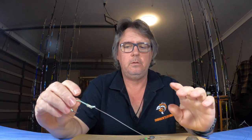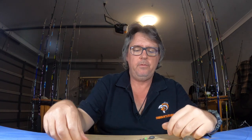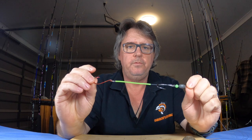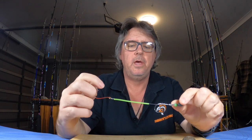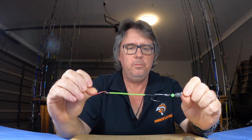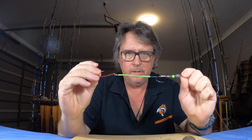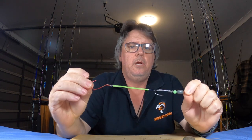Last but not least, if you're out at the FADs and you've got some live bait, stick one of these rigs on for dolphin fish. Take all the tube and beads and stuff off, go a sinker half the size, put a little yakka on it, flick it in around the FADs. Once again, this rig works well for another species.